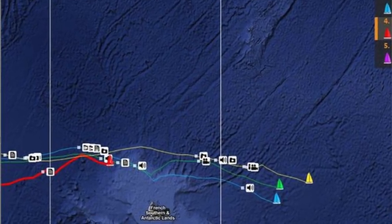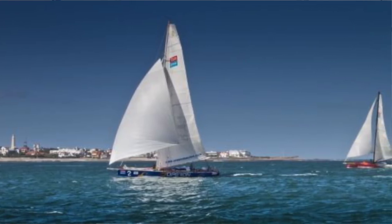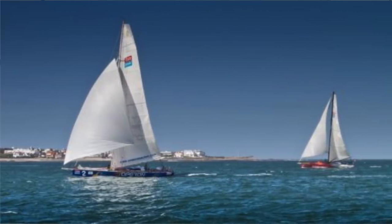I was 500 miles behind the fleet at that point. I rounded Cape Horn about 110 miles behind the fleet, because I was just going all out — what's the point of being cautious? Otherwise I'm just going to be last. I ended up in third position, and within 10 miles of the finish got into second position. Then I came in too close to the shore, had to jibe twice to get around a little reef, and I missed second position by 40 seconds — which, at the time, was the closest finish in solo racing history. We were 40 seconds apart having raced from Wellington to Punta del Este, around Cape Horn, six and a half thousand miles.